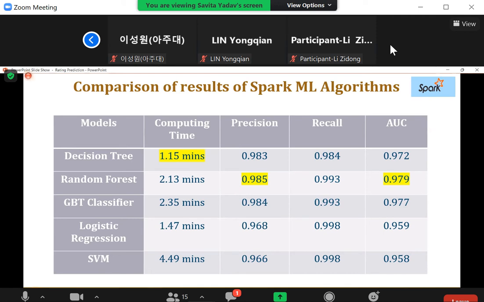Okay. All right. My second question is about computing time. Is it meaningful enough to report a difference in the computing time of those different models? Is that computing time different by different system or different data set? I'm wondering why the computing time is an important thing to report.